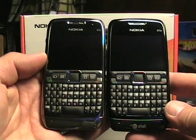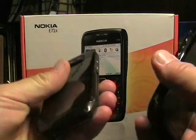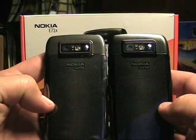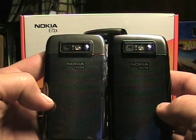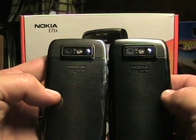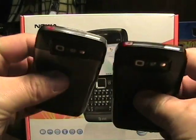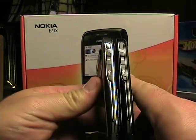As you can see, the form factor is the same. The color is black. It is steel, not plastic on the back like some people thought it was. The camera is 3.2 megapixel. However, as you will see in my review in the still photos, no pink tint. They fixed the camera software, so that's good. The camera is actually usable now — maybe not so for video, but it is for still pictures.